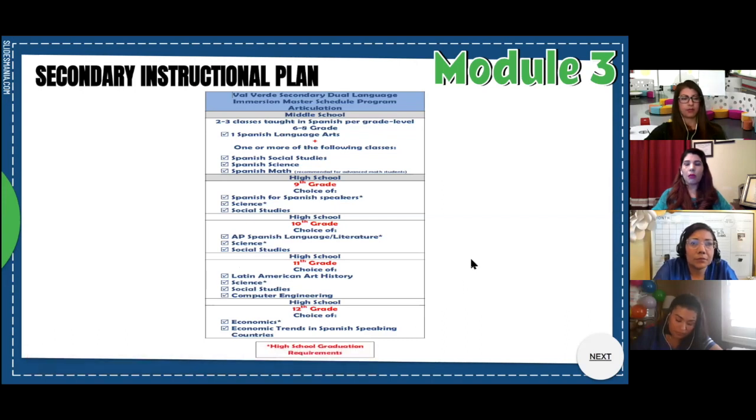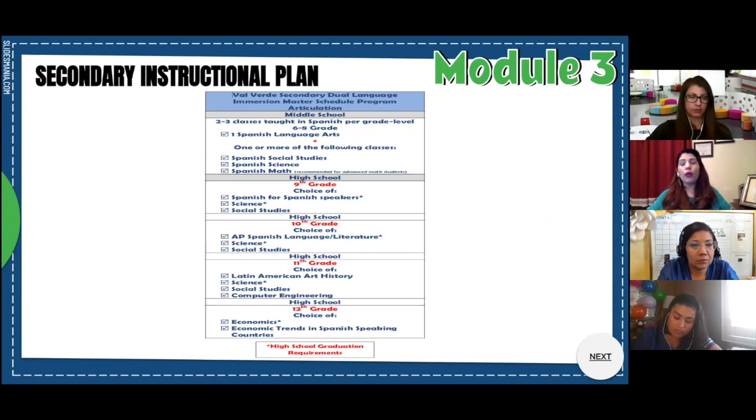The reason being is that students are able to make not just dual connections, but three ways, with the Latin, the Spanish, and then the English. And so it's proven to be one of the best practices. But again, for example, for 12th grade, how cool would it be for students to take economics or an econ class in Spanish, or a technology class in Spanish, computer science and engineering in Spanish? That really would get our students ready for the global economy, right?